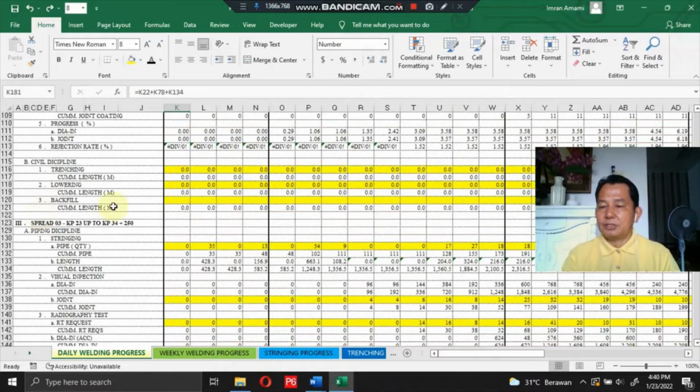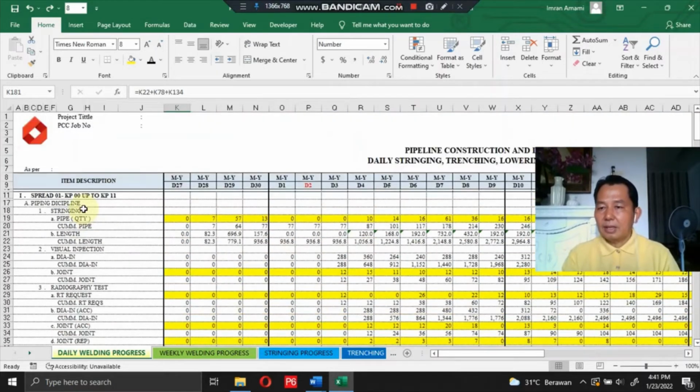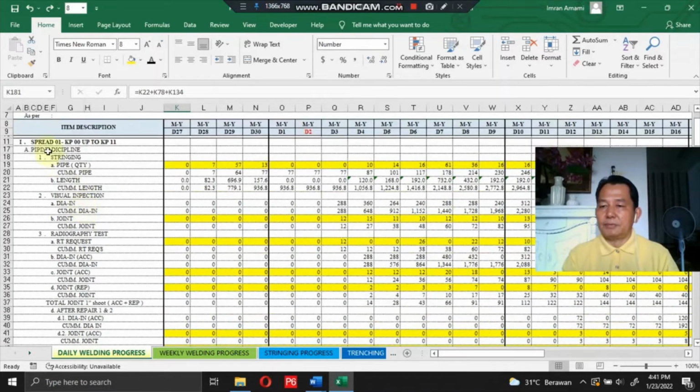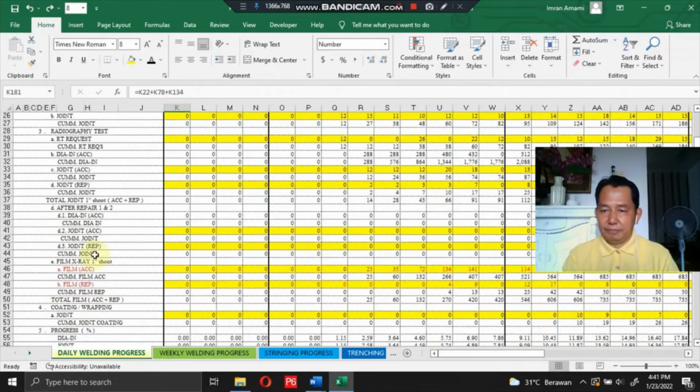And the last one, Street 3, starts from kilometer point 23 up to kilometer point 34.250. Let me discuss in more detail. Each street area is divided into two main disciplines: first, the piping discipline, and second, the civil discipline.